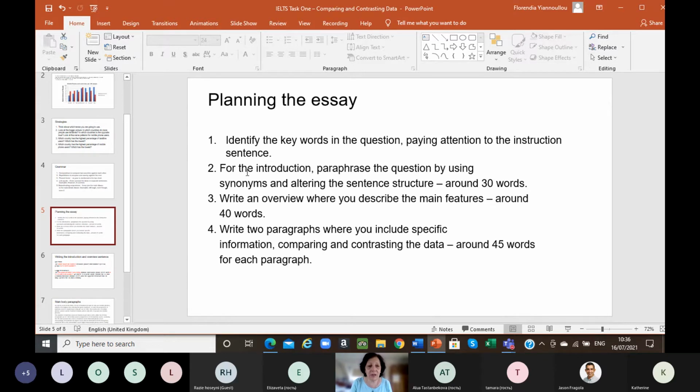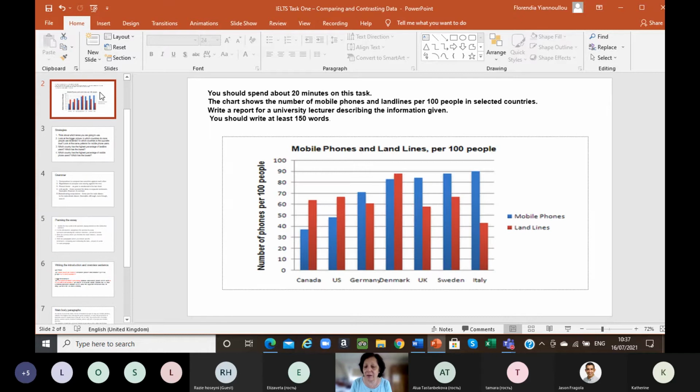Often what people will do is that the first paragraph, they'll look at the highest and the lowest, and the second paragraph, they will look at the ones in the middle. Sometimes you have bar charts where they talk about maybe life expectancy or, I don't know, any type of data that's relevant to specific countries. And they may have some that have high numbers of life expectancy, low numbers of life expectancy, and somewhere in the middle. What is life expectancy?